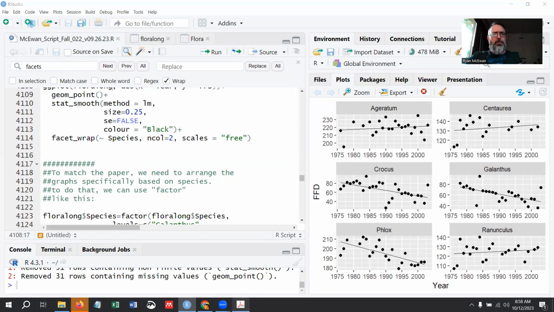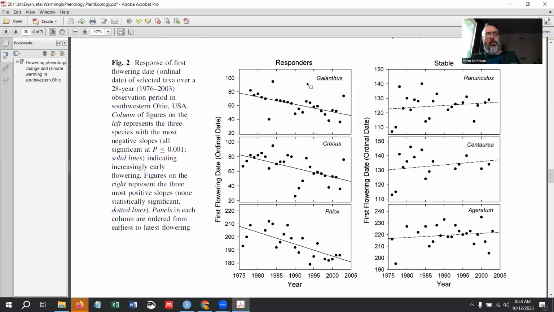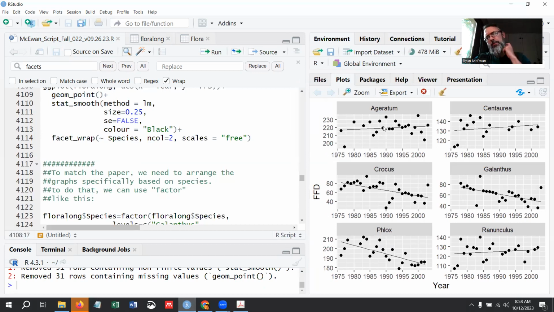Okay, now if you want to keep chasing this down, you can stop there. Stop the video, you're done. Or if you want to go a little further recreating this, I'll teach you a couple other little techniques here. We've got this order in the paper that does not appear here because this is going alphabetically. So, okay, let's redefine, or rename, basically, or reorganize our species.